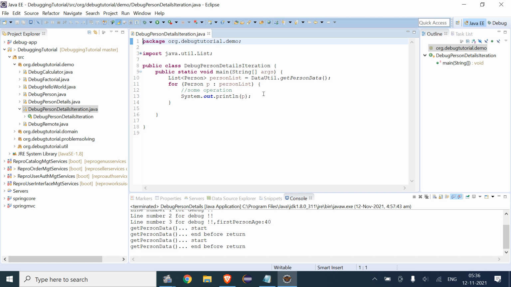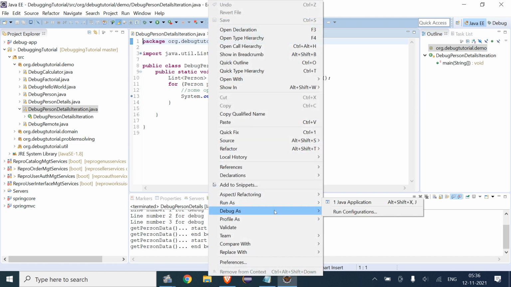Let's debug this. First of all, let's apply a breakpoint at line number 13, and we will just debug this.